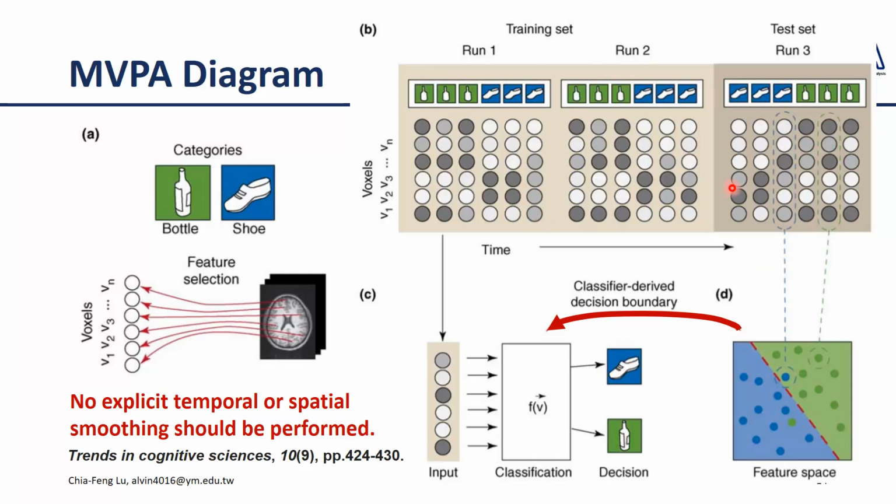So next time, when we have a new data set right here, actually you don't know which kind of image the subject is looking at. You only have the data right here. If I send all the data into this machine, can the machine help me to determine that actually this pattern is more like this one, so the subject is looking at the shoe, and also this pattern is more like the bottle.